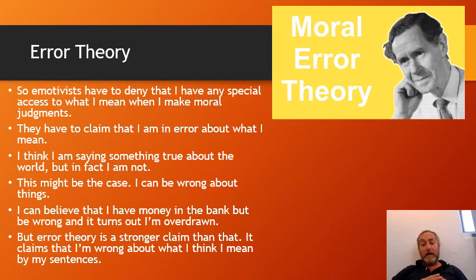Hey, I'm in error about things. I'm not perfect, right? I can believe that I have money in the bank one day and write a check and turn out that I'm wrong and I'm overdrawn, right? I make mistakes all the time, right? But an error theory about my moral statements is a bit more extreme than just saying, hey, Nate makes mistakes sometimes. What it's saying is you use words and you don't even really know what you mean, right? You utter sentences and you think you mean one thing, but you mean something else. That's a bit stronger claim about just how mistaken Nate is on an everyday basis about things, and you may find it implausible, right?